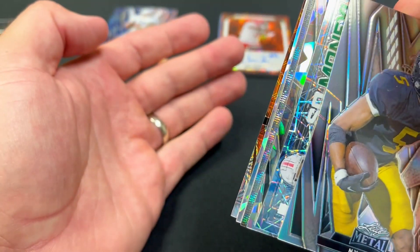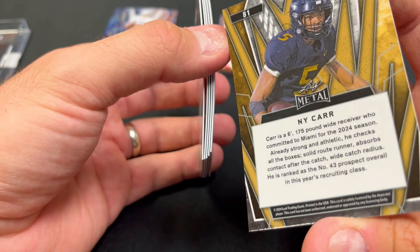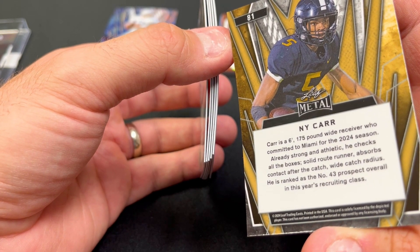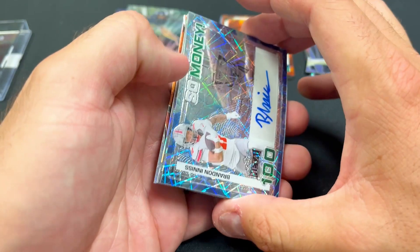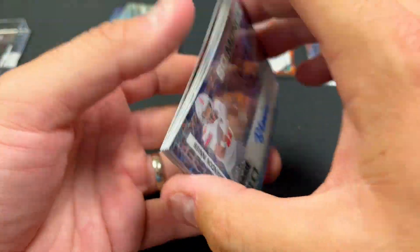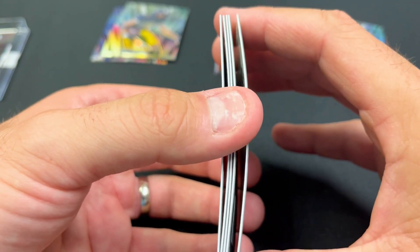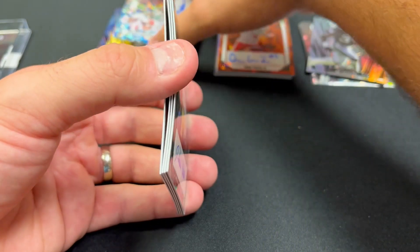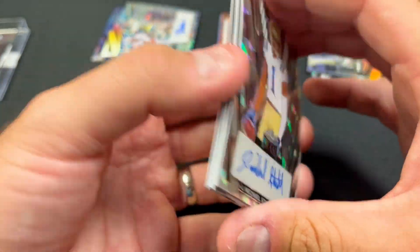NY Card again — he's a six-foot, 175-pound wide receiver committed to Miami in 2024, so he might be a freshman coming in. Maybe there's a lot of hype around him; we'll have to look him up. Here's the first autograph: Brandon Ennis for the Buckeyes. It's a sweet-looking card — Ennis is a wide receiver, not necessarily the one I wanted with a lot of guys in front of him this year — but that is a one-of-one. Since I'm a Buckeye fan, we'll take that all day.